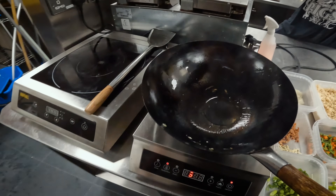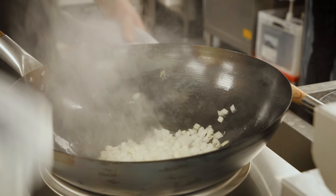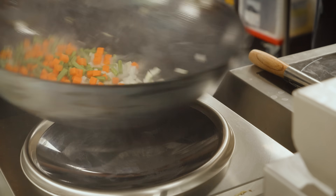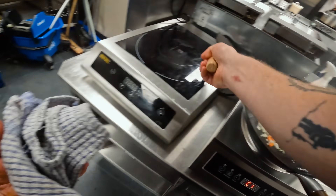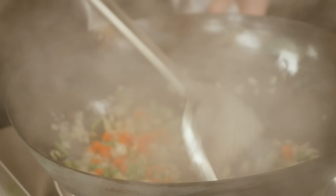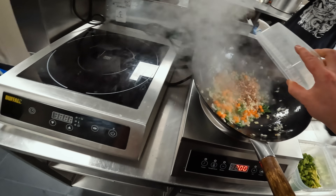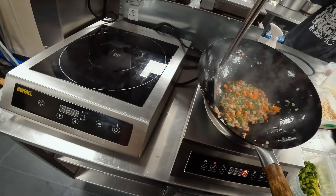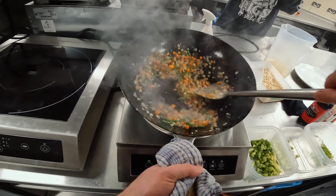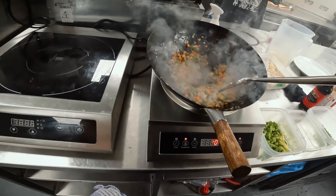This is just vegetable oil, but once we've cooked the veg we're going to add a little bit of sesame oil as well. Veg goes in nice and quick. Just lightly cook them down. Then we go in with our garlic and brown shrimp. You don't want to take the wok off the induction because you'll lose that heat — just use the spatula to agitate the pan. Trying to avoid too much color on anything, just a nice bit of char.